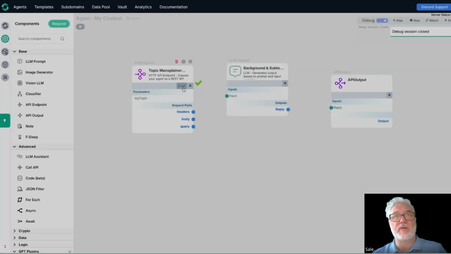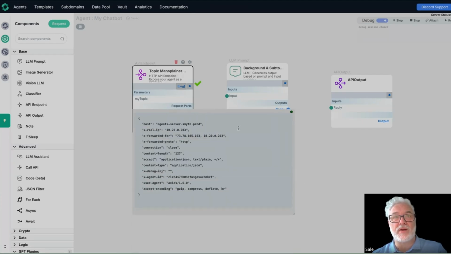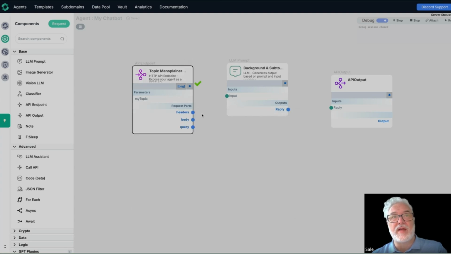Okay. So in here we have the headers, which are information we haven't gotten into yet, but just so you can see it, you'd see kind of where this is coming from, what it's about. And then we have a body. And then it gets my topic is fat tire bikes. But in this case, I don't want to pass on all that information.